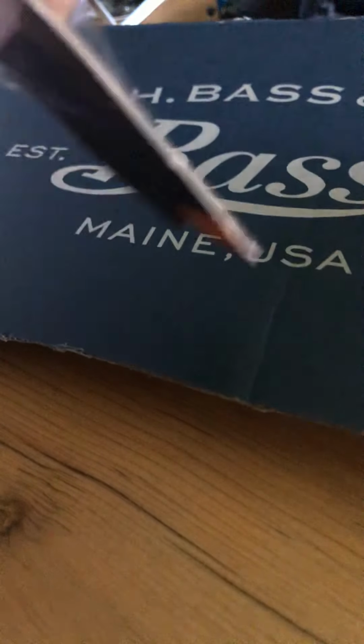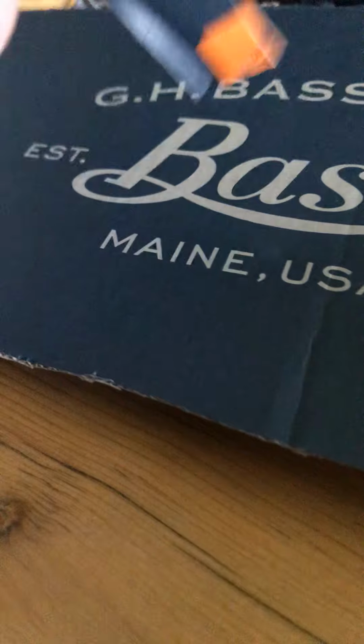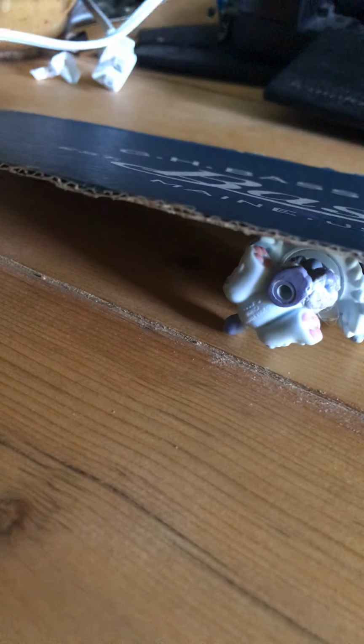Okay. Then you're gonna take this. Then you're gonna flip it over. Then you're gonna put the tape on the end. Then you can just do it the wrong way. Okay. I've never tried this out, so.